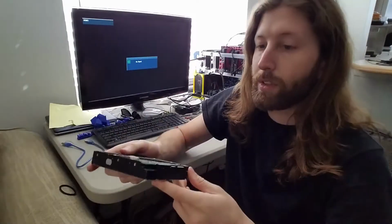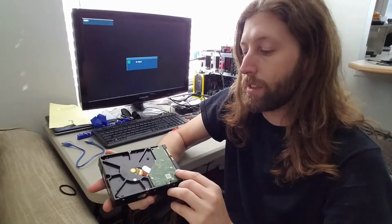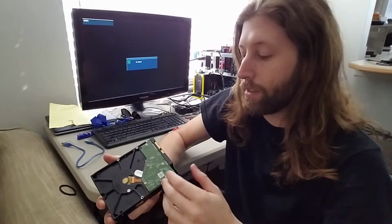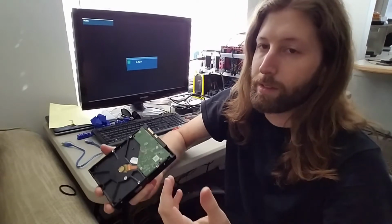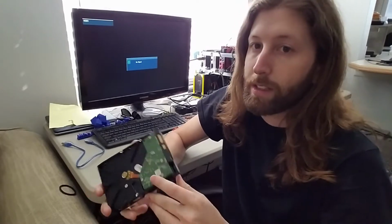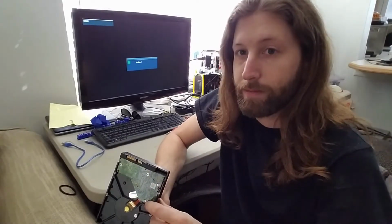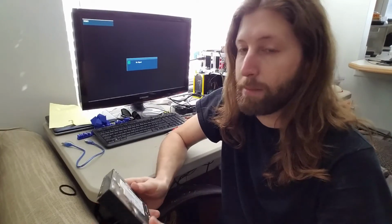Also, I would definitely try the corrosion thing first, because I read online after I tried the board swap that it can damage your drive. So try the corrosion thing. If that doesn't work, if you have another board, swap it. If not, throw it away. I don't know. Pay money to somebody.